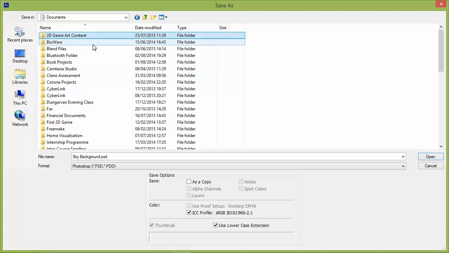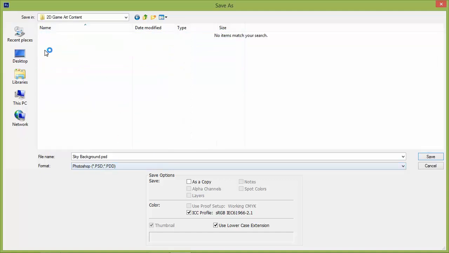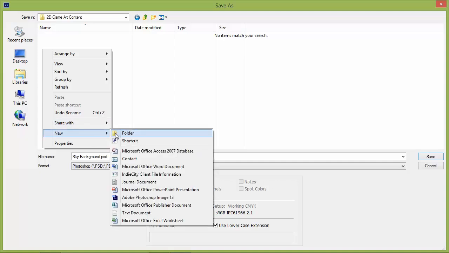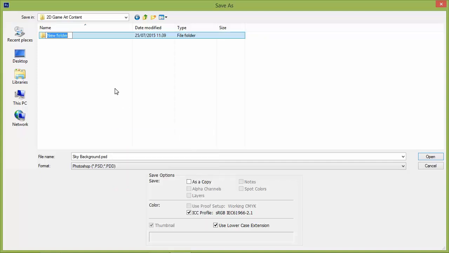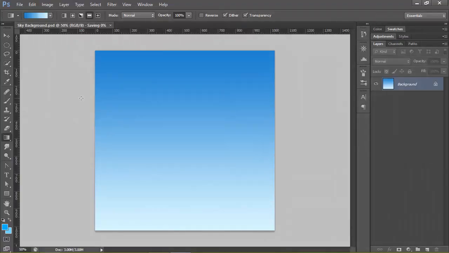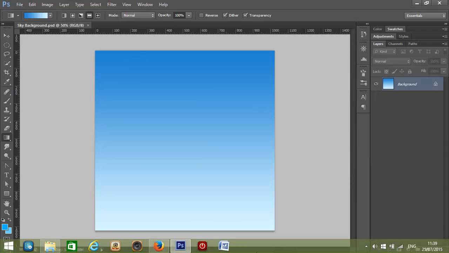Okay, so we'll keep that 2D game art content as our project folder from now on, and inside of there I'm going to create a new folder, and I'm going to call this the backgrounds folder. And inside of that, we'll save our sky background PSD, which is the Photoshop file. Okay. Great. In the next lesson, we'll start working on some clouds.